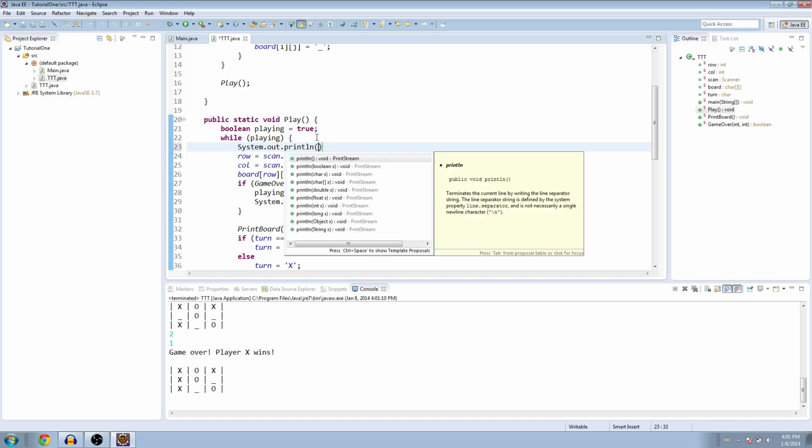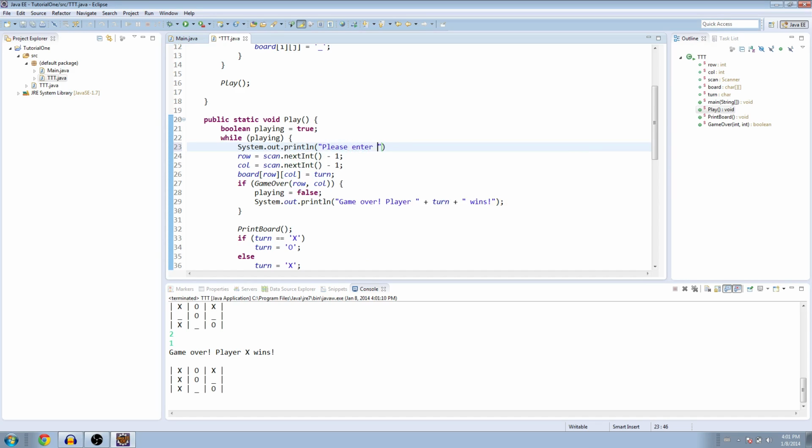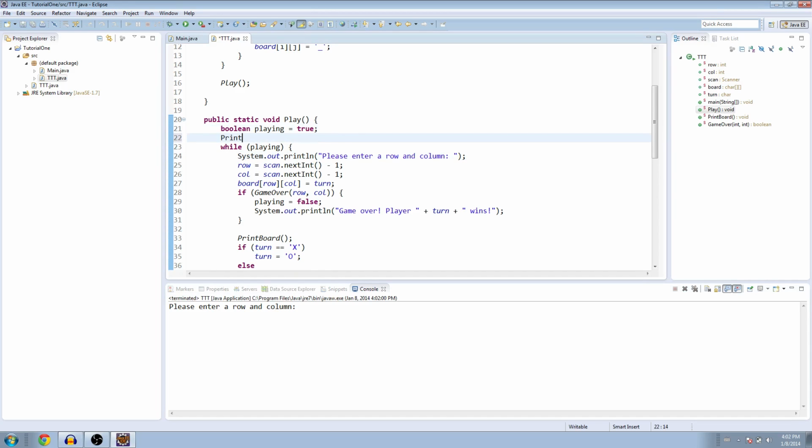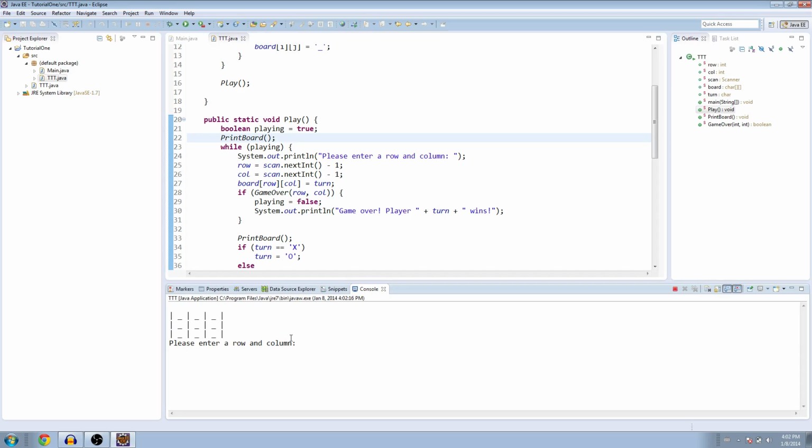So we'll say, please enter a row and column. And you know what, we should print the board once before we start playing so people can see what they're looking at for turn one. And this is all preference. I mean, by now the game works, it's over. I'm just kind of prettying it up. So we'll print the board before our while loop. There we go. That looks nice, doesn't it? Print it, please enter a row and column. So bottom right is 3-3.